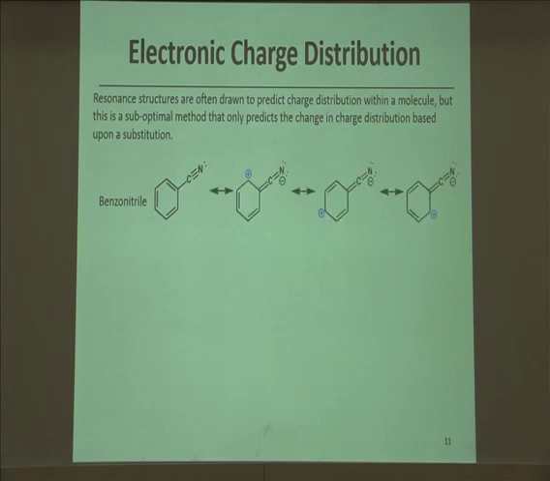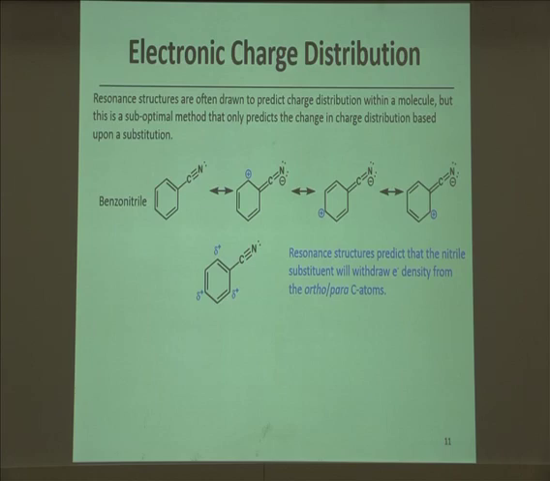In addition to our NBO type analysis, we can also use a more simplistic resonance structure approach to predict the charge distribution in this molecule. The cyano group is electron withdrawing. It has a pi system that can overlap with the pi system of the aromatic ring, and the highly electronegative nitrogen is actually able to draw electron density off of the ring. We can draw resonance structures to depict that the most likely locations of electron loss are at the ortho and para carbon atom positions on that ring, and the nitrogen actually has a little extra electron density as a result.